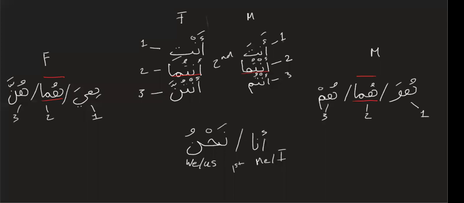And ana and nahnu, they are both masculine and feminine. So a man would say ana Mohamed, a woman would say ana Fatima. And then nahnu, for example, nahnu muslimun, and women would say nahnu muslimat. And then we would say anta muslim, antuma muslimani, antum muslimun, anti muslimatun, antuma muslimatani, antunna muslimat, huwa muslimun, huma muslimani, hum muslimun, hiya muslimatun, huma muslimani, hunna muslimat.